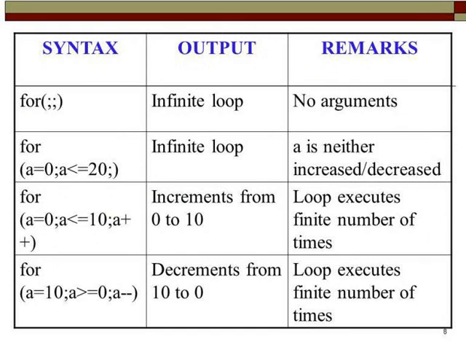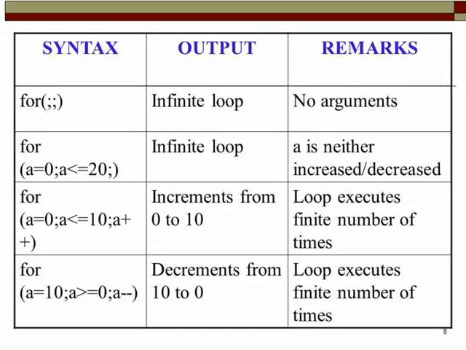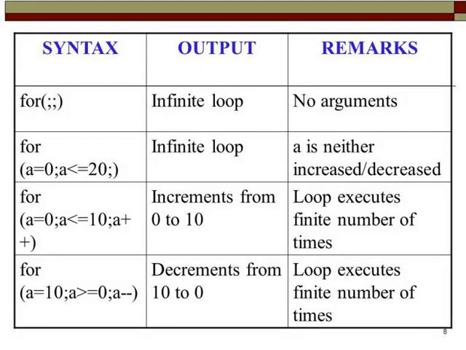Now, these are the different forms of the for loop. If you see the first case, you simply have the for keyword and within parentheses simply 2 semicolons. Neither is the initial value defined, nor the expression, nor the updated value. So, the ultimate result of such a loop will be infinite execution. Infinite means no control. There are no arguments, no variables, nothing. So, the compiler will not know where to start and where to end. It will simply keep executing the loop over and over again.